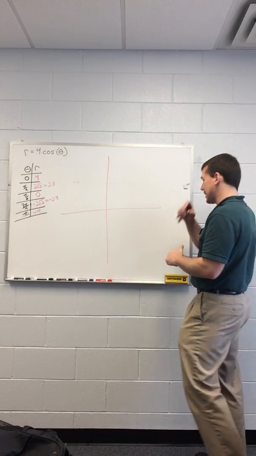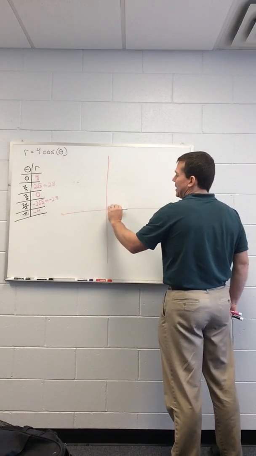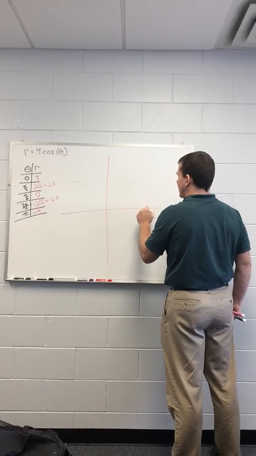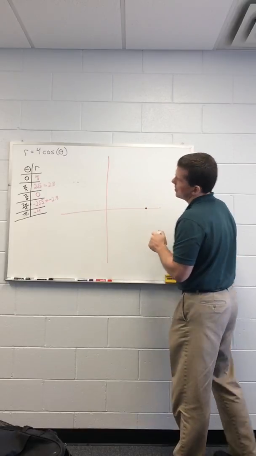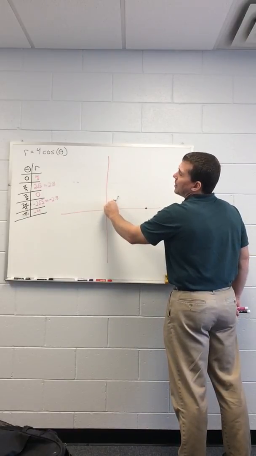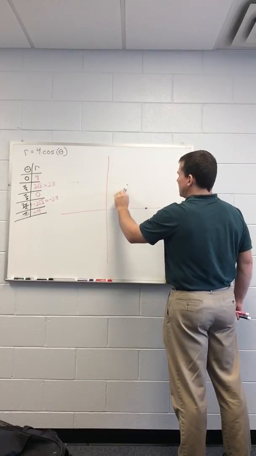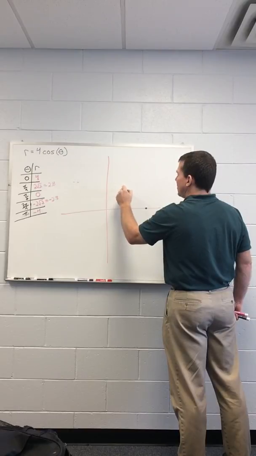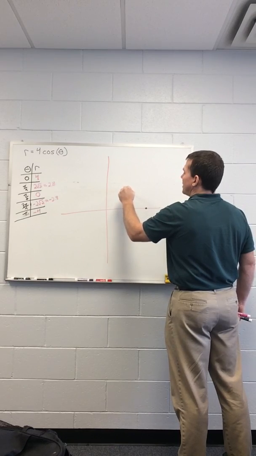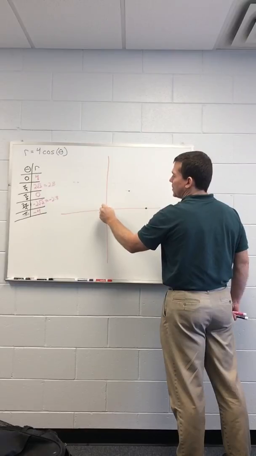And now, we just want to use that as a guide and see if we can figure out what's going on. So let's see. When the angle is 0, my radius is 4. So we'll say this is 4 right here. When my angle is pi over 4, a 45-degree angle, I get 2.8, which essentially, if this is 4 right here, then 2.8 is maybe right around there. Rough guess. A little further, I think. Maybe right around there. When I get to pi over 2, my radius is 0, which means I'm down here.